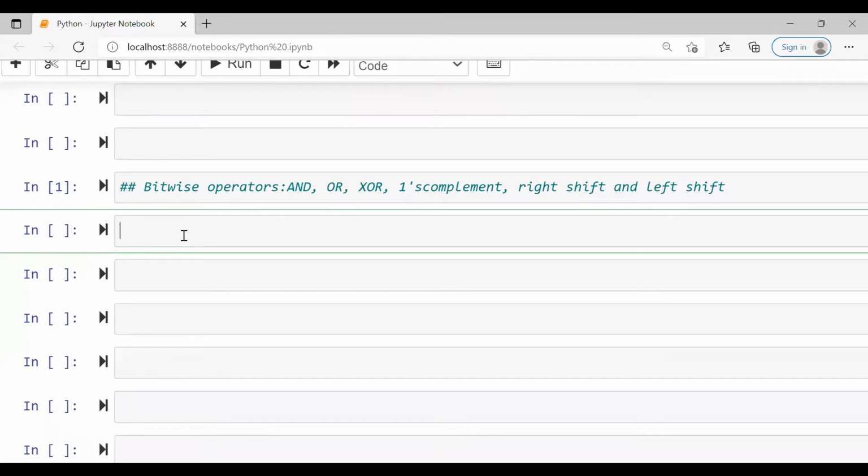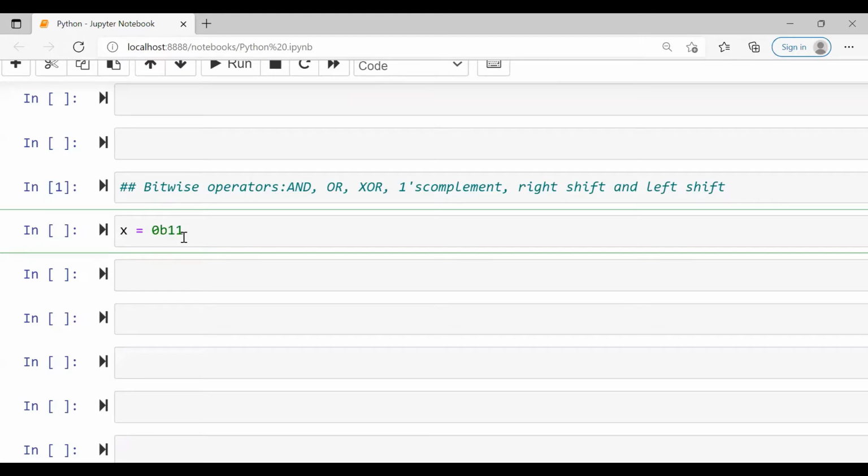The first one is called the AND operator. As I told you, if you take a variable x, give an integer value and perform bitwise operations, then the integer will be converted to binary and then the operation will be performed. So directly we'll give the binary numbers and check these bitwise operators. To give binary numbers in Python, we have to assign values: x is equal to 0b, where b represents a binary number. Now you know what a binary number is, consisting of zeros and ones.